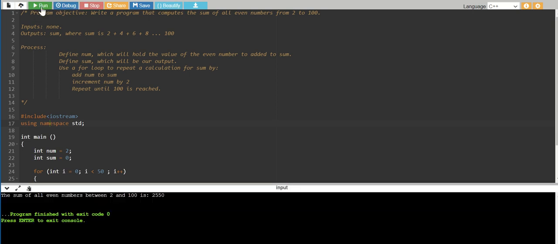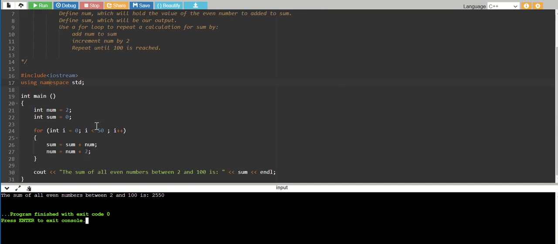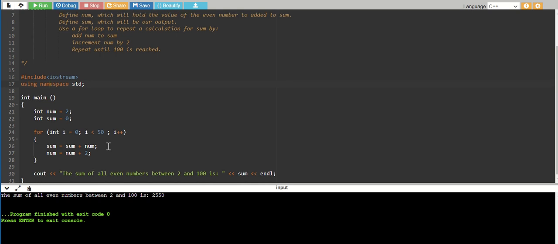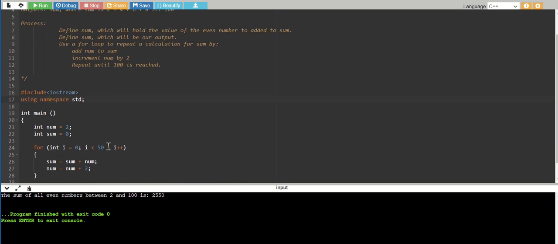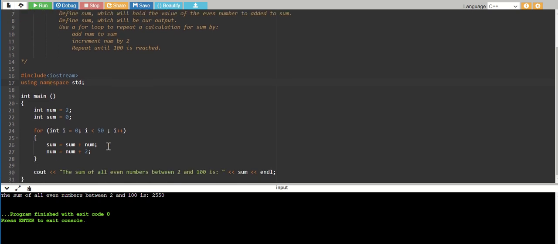All right, so our program has run. Remember, there's no input from the user, so it's just going to run and tell us the output. And we see that the sum of all even numbers between 2 and 100 is 2,550. So our loop is effectively adding up those numbers for us. Without a loop, I'd have to sit here and use more lines of code to accomplish the same function. So when you're repeating the same concept or the same calculation over and over again, it is nice to use a loop. So remember, what happens with this loop is it's going to run 50 times.